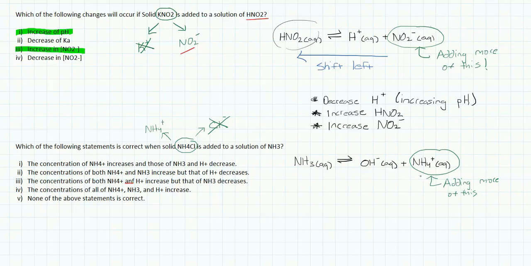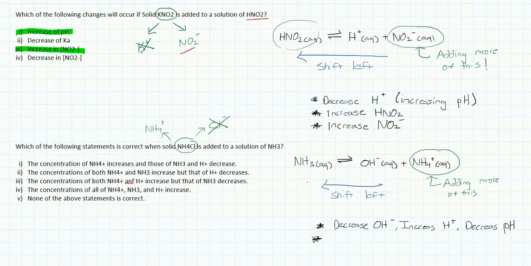Just before, when we used Le Chatelier's principle, we increased the amount of stuff on the right, which means this system is going to shift over to the left, which is going to do what? On one hand, we will decrease the OH minus concentration. And from your basics of acids and bases, remember that if we decrease OH minus, we increase H plus. We make the solution more acidic, and therefore we decrease the pH.